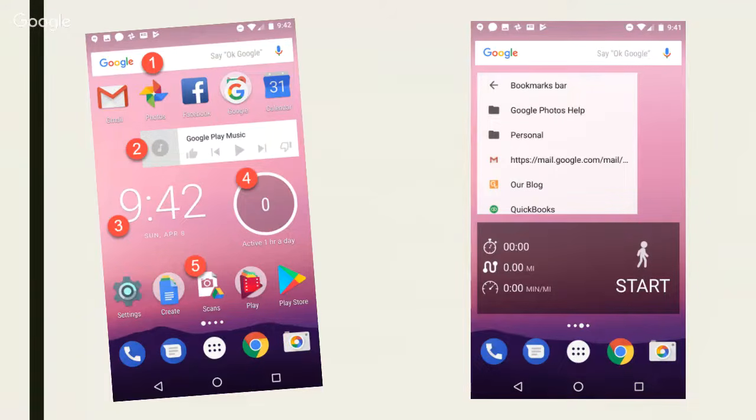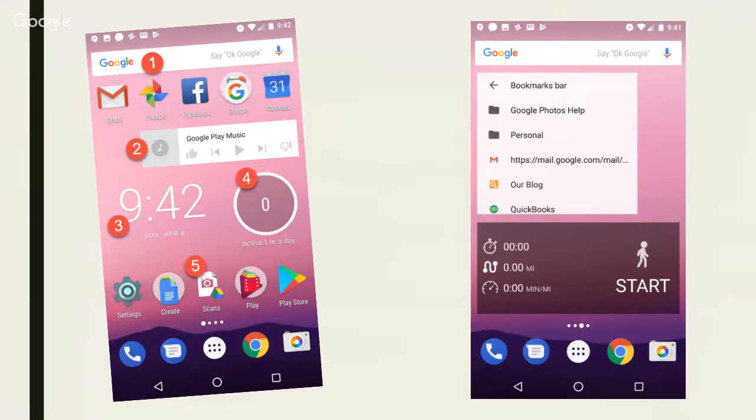Now, this is on your Apple iPhone, right? No, this is all Android. No, you cannot do that on iPhone. Well, I'll get to iPhone in a second. They do have widgets, but they're very different. They aren't taking up space on your home screens like they do on Android.